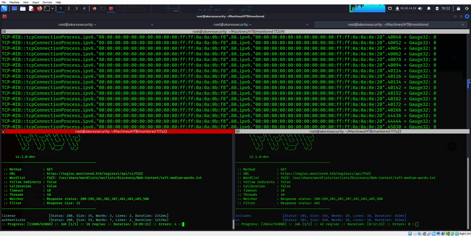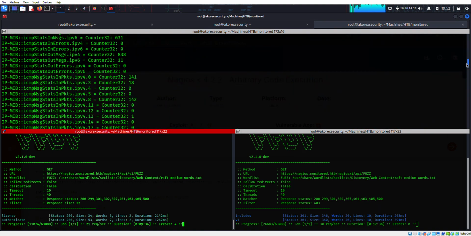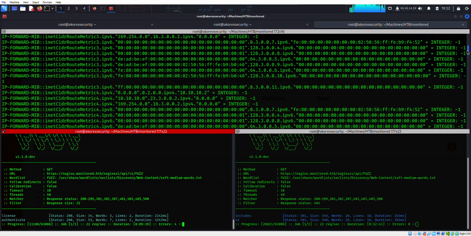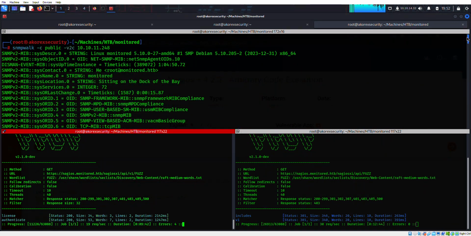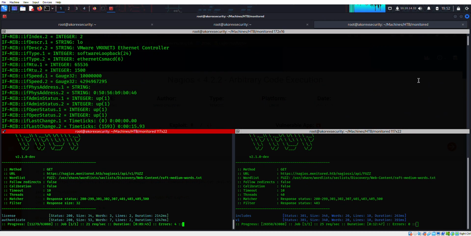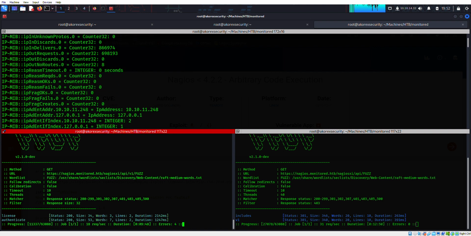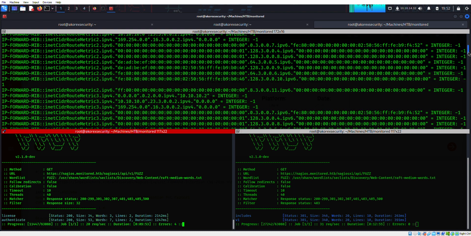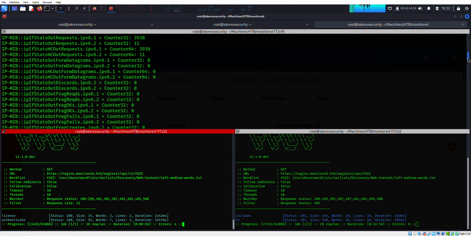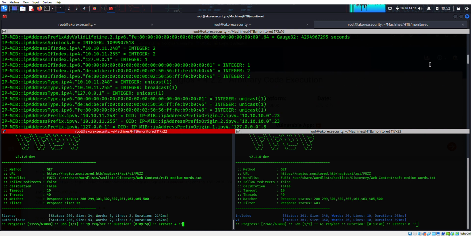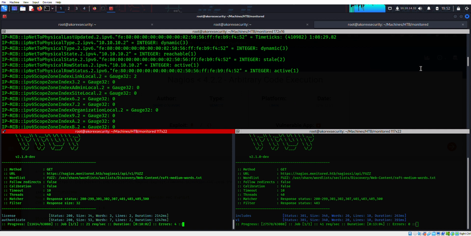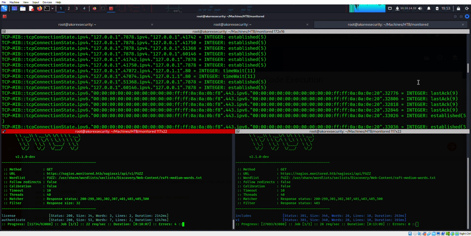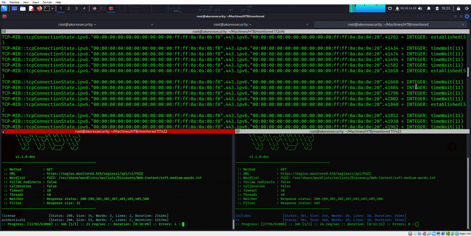Let's see. Maybe we can use the SNMP bulk. This might be one of the reasons why we don't have to rely on one particular tool. Or maybe we're missing something.